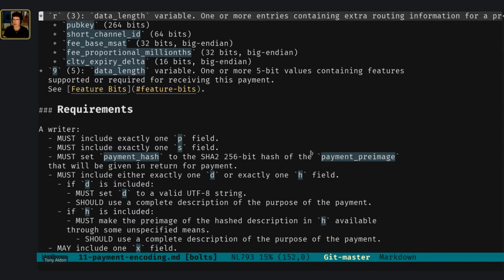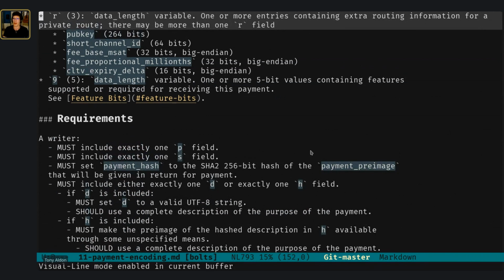So route hints, maybe it is called extra routing. This is data that we can add to help the payer take some decision. It can be, if I'm not wrong, also for private channels, or channels that are not private, so that we don't specify them when we create the invoice.